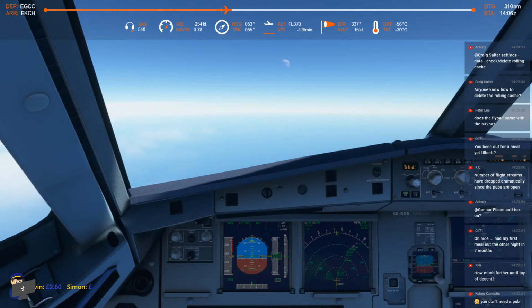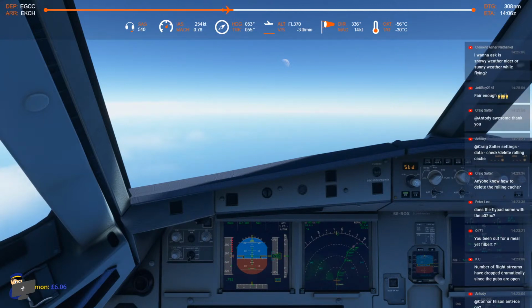The flypad comes with the A320NX. Yes, it does. Certainly the development and the experimental versions. I don't know if it's in the new stable release. I'd imagine it probably is, but I can't confirm that. Thank you, Aunt Teddy. I did not know that.